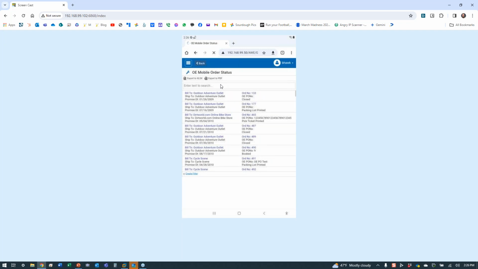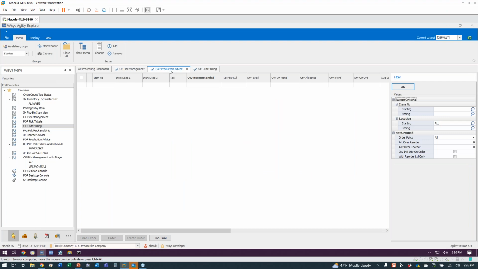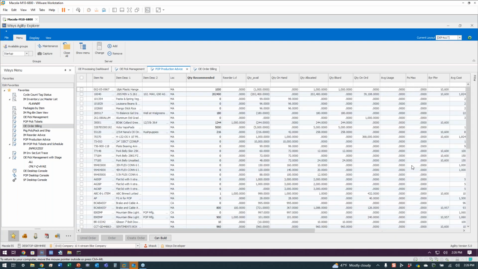Okay, so I need to take some action. And I'm going to look at this pop order advice screen. This is pretty handy. There's a filter over here. So I could filter maybe just on one specific location. I could filter on an item. These filters are flexible. So you just open up the tool set and you could add other common things that you'd like to filter on just to get a smaller subset of data.